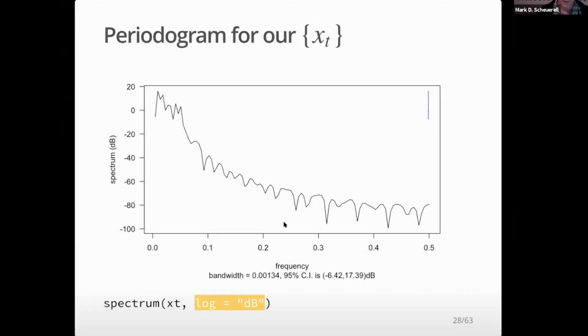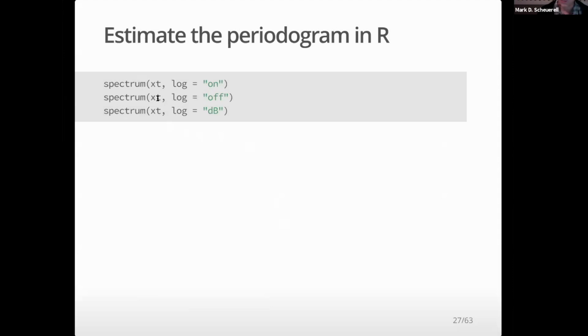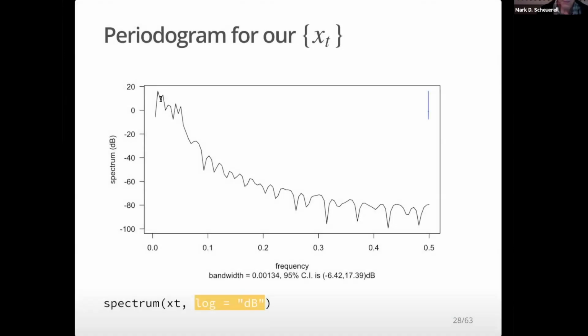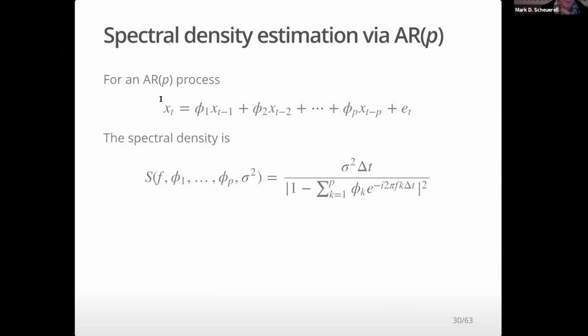So again, that function to do this in R is just spectrum. Okay, it turns out that there's a link between the spectral density of a time series and AR models. Everyone here is now quite familiar with autoregressive models. We've been focusing a lot on just AR1 models in this class, but you can imagine we could have an AR10 or something like that, where we've got 10 different terms.